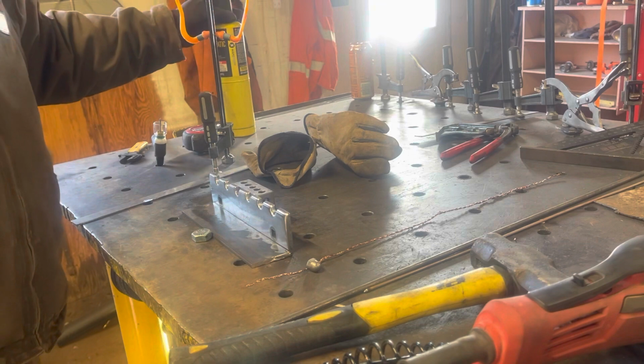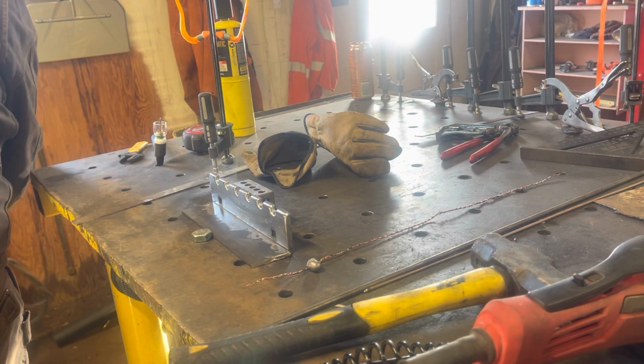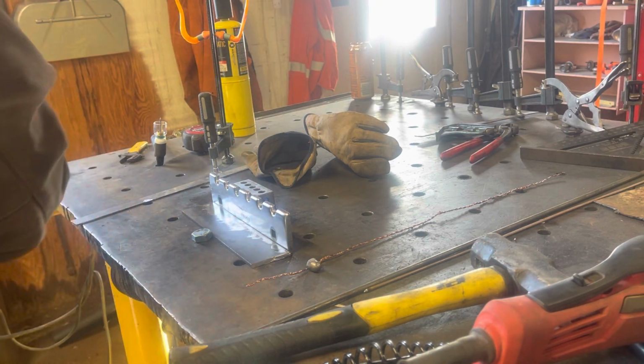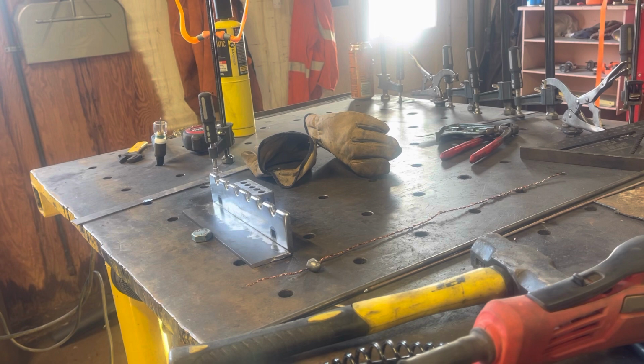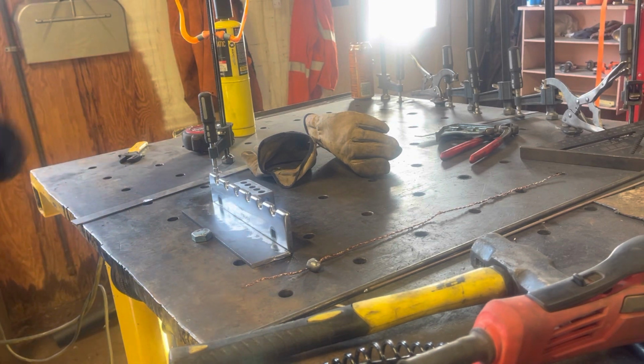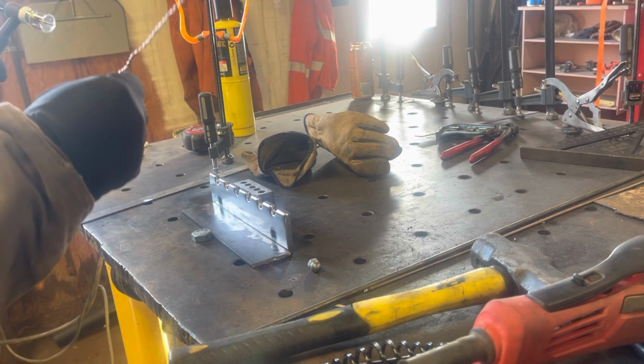I always do that because it blows my mind how much actual moisture is inside metal. This is probably going to weld really poorly, because it's still kind of cold. The amperage is all off, but we'll try. Tungsten looks sharp enough to party. Let's see what it does.